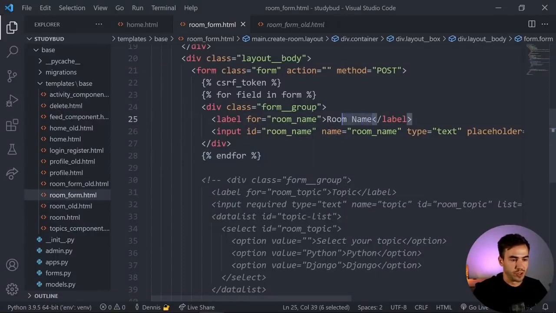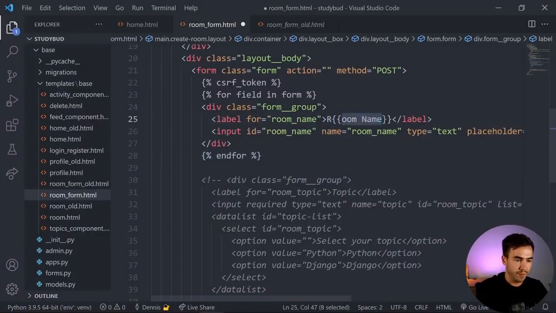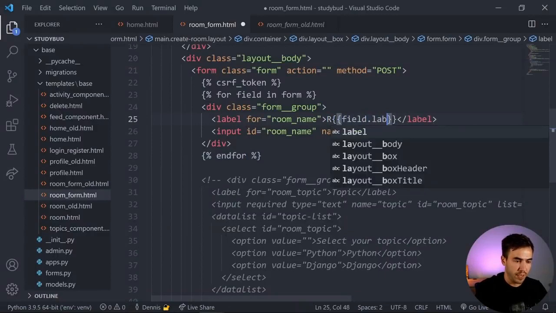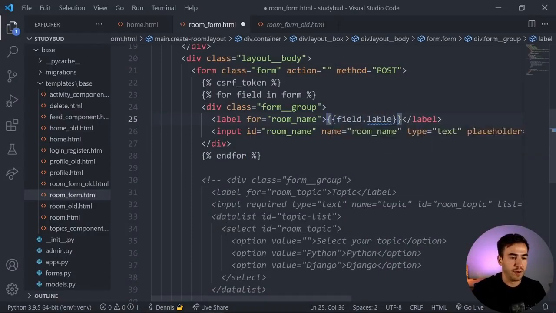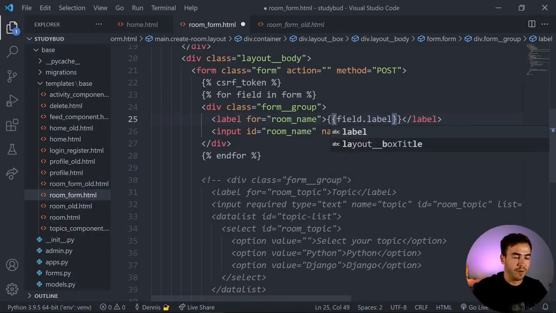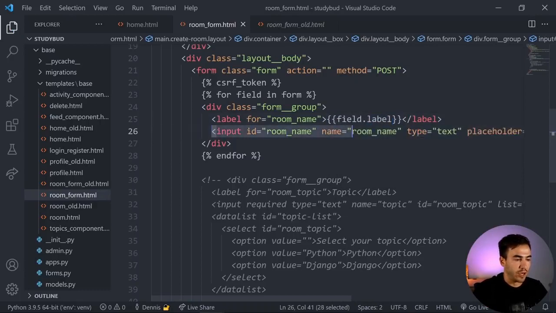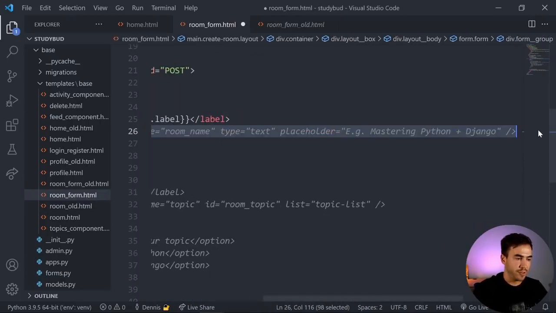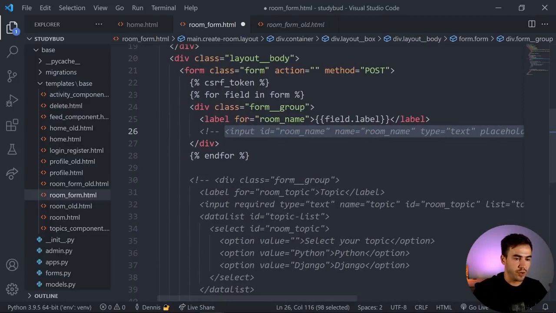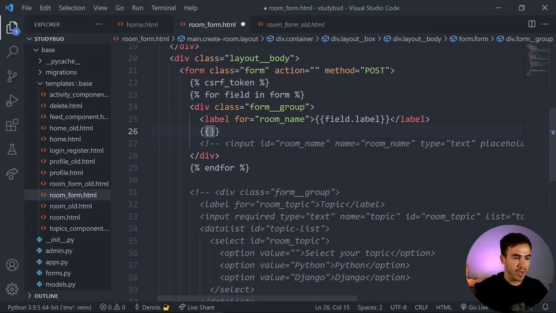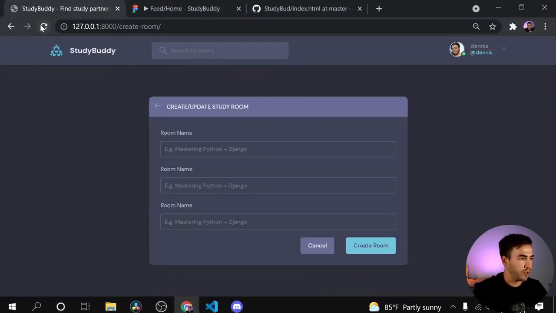So in this case, we'll just do field.label. Let's get rid of that R right there, fix the spelling error, and we'll just output the actual field. So I'm just gonna comment that out. And then let's just go ahead and bring in the field. So we have the label, we can access the label like that, and then we can actually output the field value. So for the most part, it should be styled.